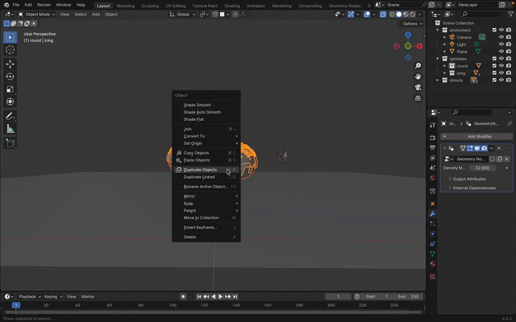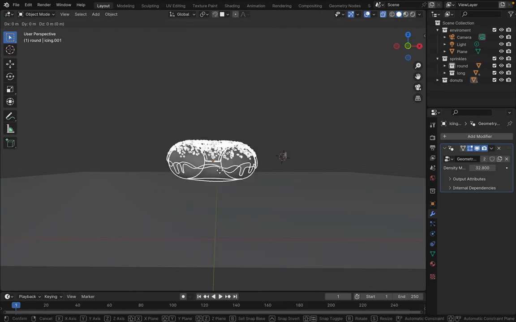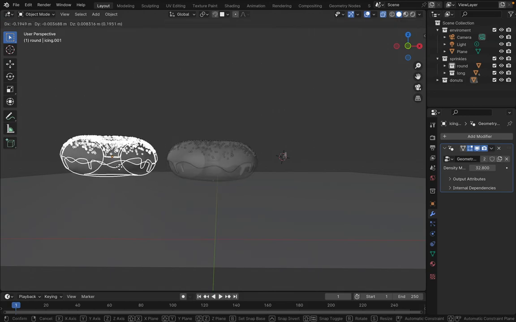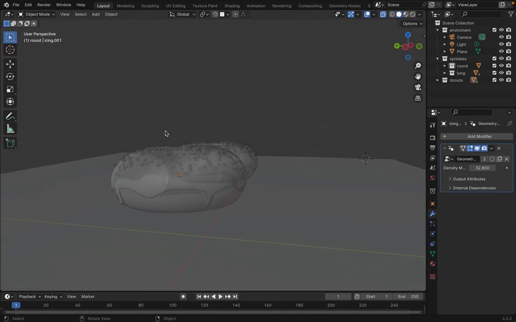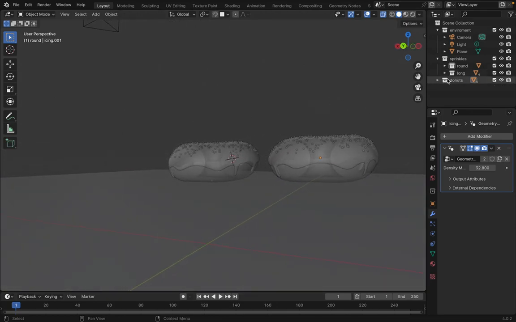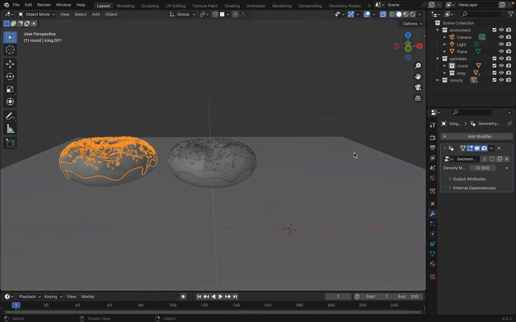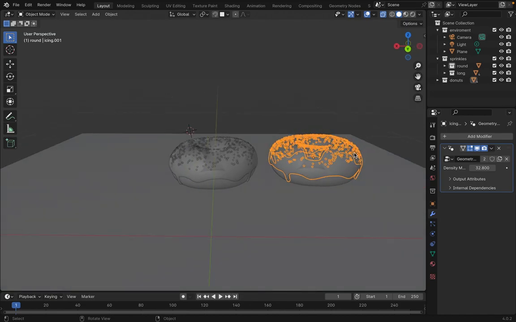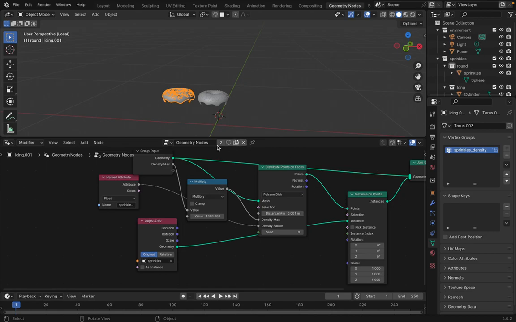Okay, we duplicate our donut, duplicate object, we put it here. Okay, now we have two donuts, left and right. We select our new one, we go to geometry nodes. Now we have two different geometry nodes.